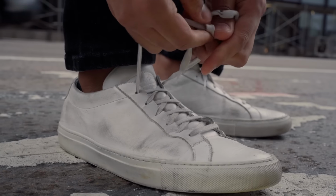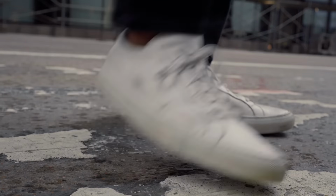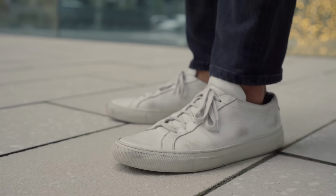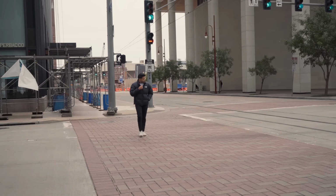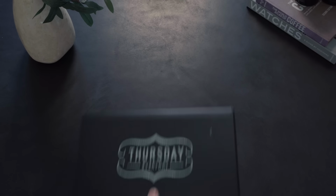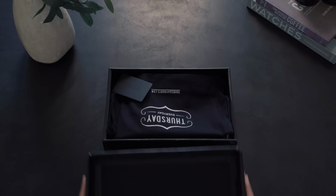I look at these through a cost per wear lens. The fact that I've worn these 4 to 5 times a week for nearly 5 years and they still have some life in them makes these much cheaper per wear by a long shot. It's an added bonus that they look much nicer throughout the way. So although the sticker price may seem high for even the cheapest ones on this list, I only wanted to include those that would last. For reference, I'm typically a size 9.5 in most shoes and a 42 on the European scale.